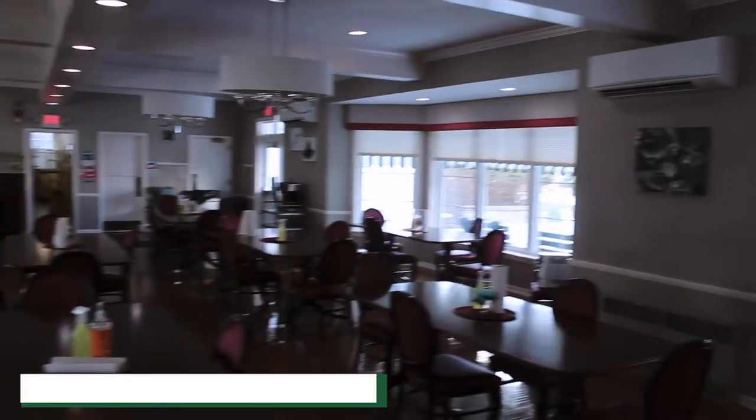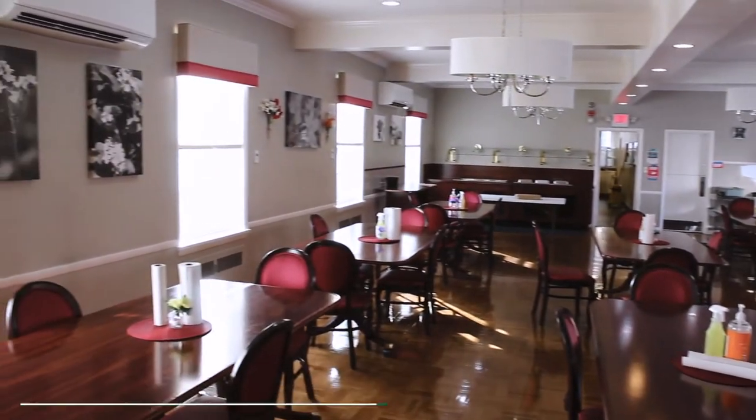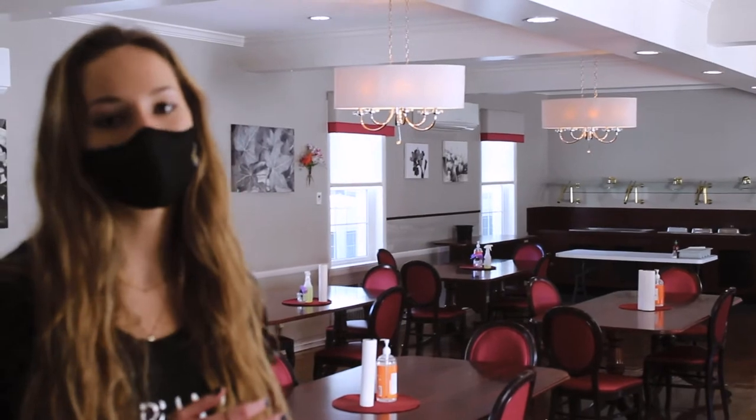Again, just kind of another study spot for our members to hang out throughout the day. And whenever they're not in their room or studying, just another space for them to enjoy time with one another. And over here is our kitchen. This is where we eat all of our meals, where a lot of music gets played, karaoke nights, fun stuff like that. We do get hot breakfast every weekday and brunch on Saturday and Sunday, along with dinner on Sunday, and lunch and dinner every weekday. And now we'll take you guys upstairs.